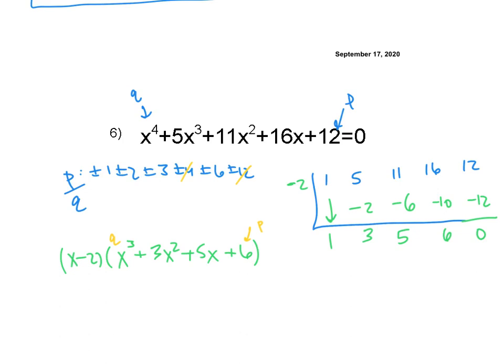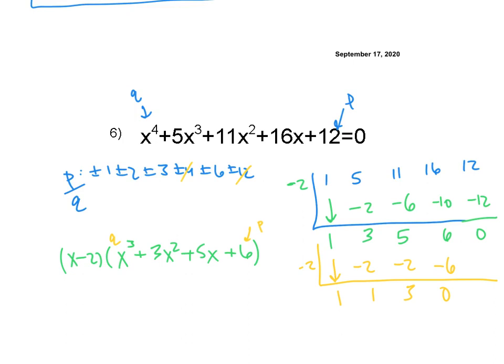Now, I could try negative 1 or I could try 1, but I happen to know that negative 2 works again. Now, that's not always the case. Just because negative 2 was a 0 one time, x plus 2 was a factor once, doesn't mean it's a double factor. It just happens to be so for this problem. So 1, negative 2, 1, negative 2, add, I get 3, multiply, I get negative 6, add, I get 0. So I happen to know that was going to be true for this problem.